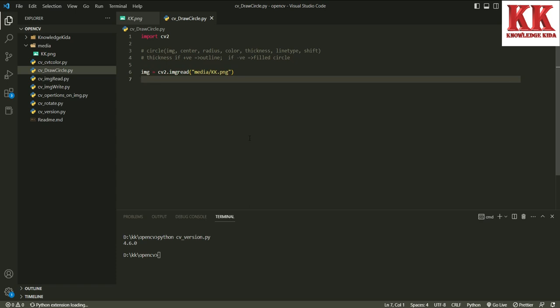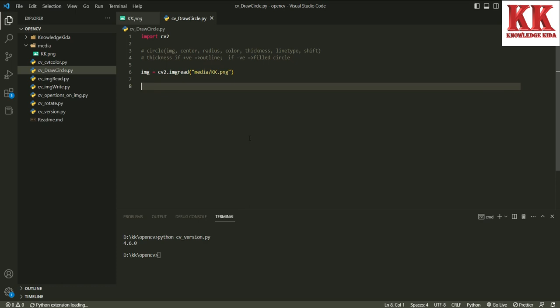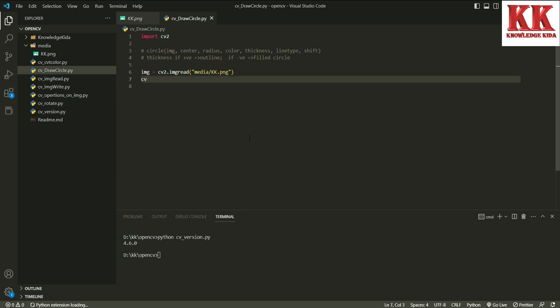Next we will give the cv2.circle function. In that, the first parameter is the image, that img we are reading. Another is the center which we want. Suppose we give 50.